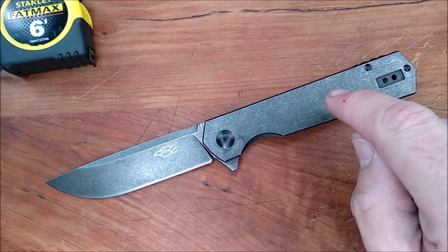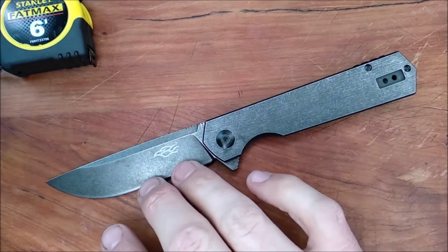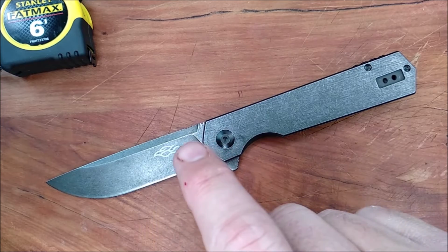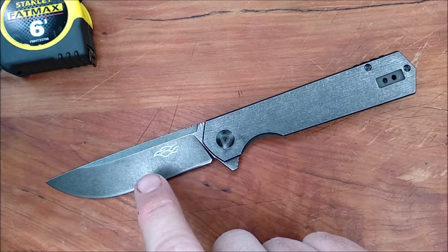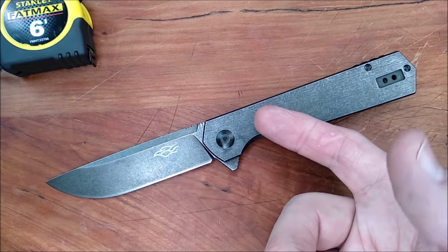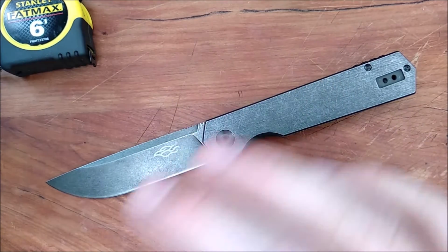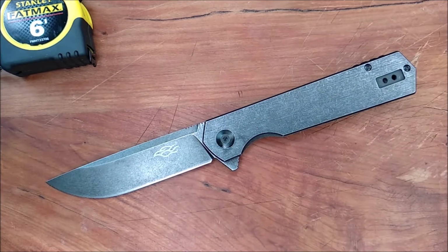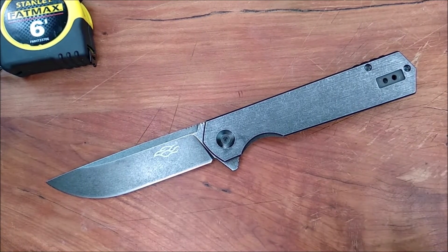The D2 steel, good steel. Hardness of the D2 is around 60 Rockwell hardness, very good. The weight of this knife is 112.5 grams. That's 3.95 ounces, so basically a 4-ounce knife. The factory sharpness of the cutting edge is 165. That's very good. Not awesome or splendid, but it's very good. It's better than average that I've been seeing.